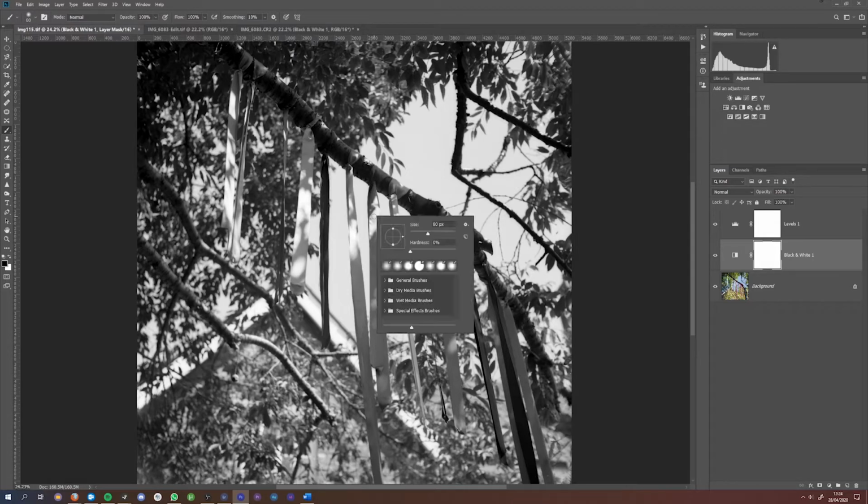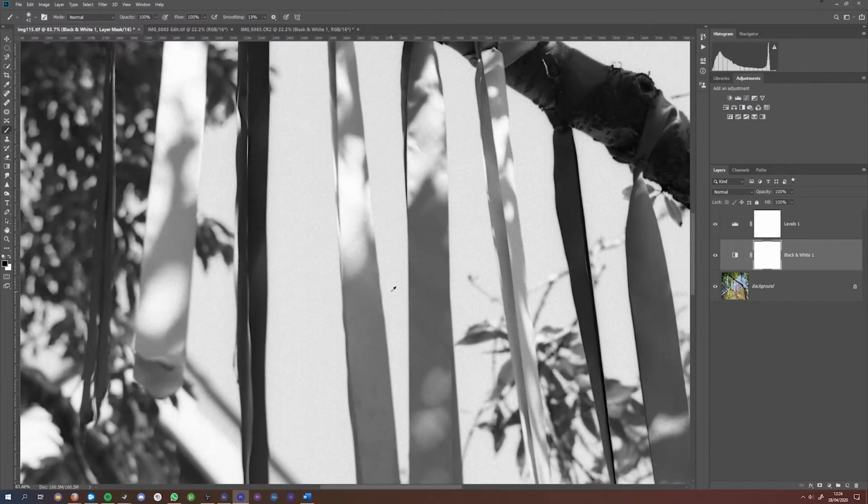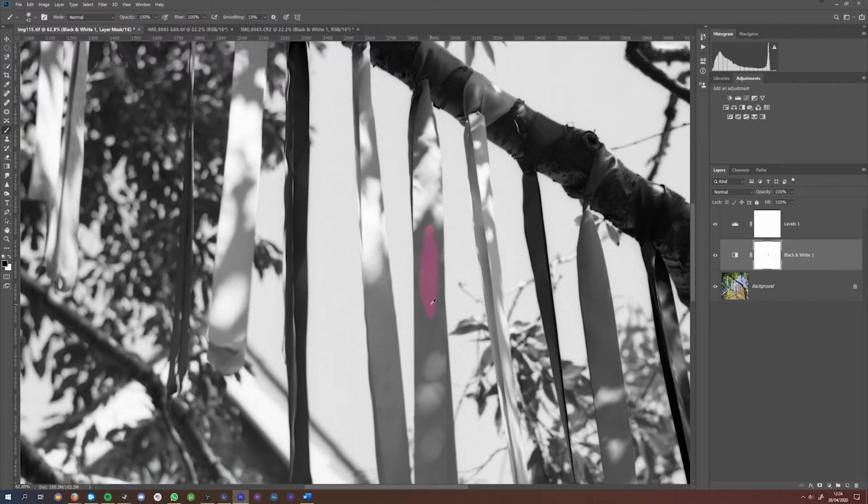You can right click anywhere on your picture to change the size of your brush. What we can then do is zoom in to the areas of the image we want to make color, and simply brushing the black brush over those areas will allow us to do that. And it's honestly as simple as that.